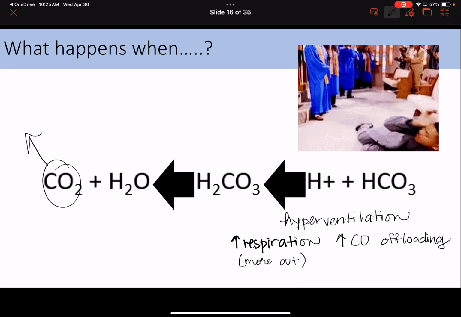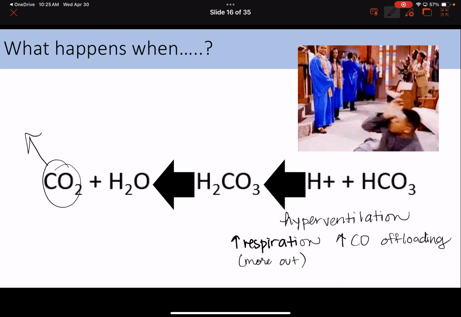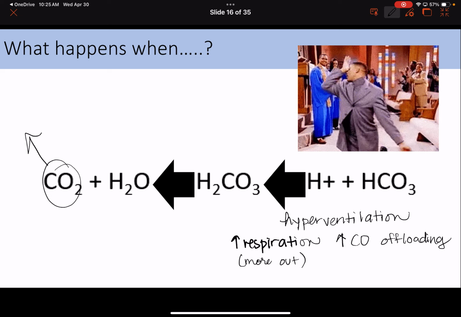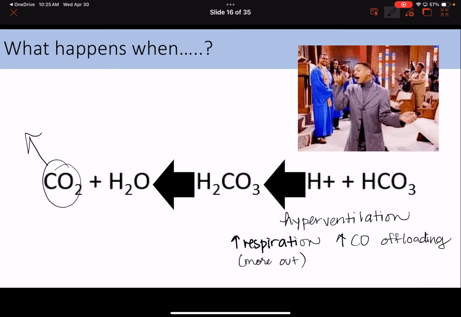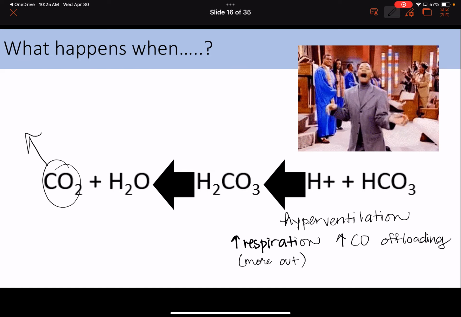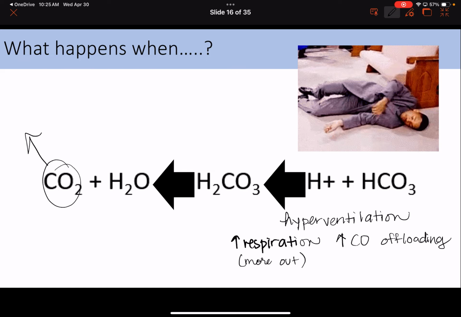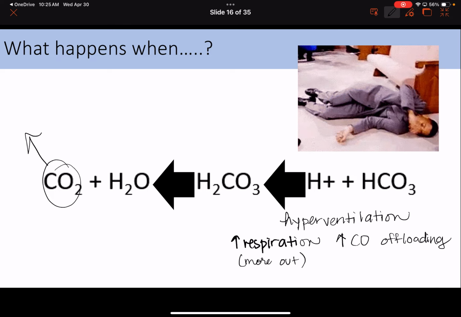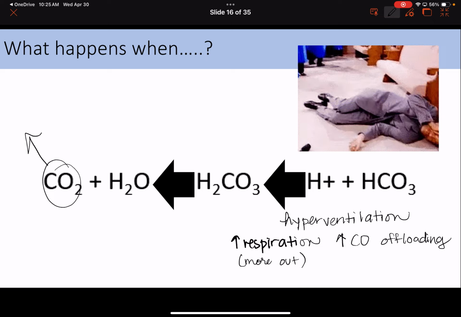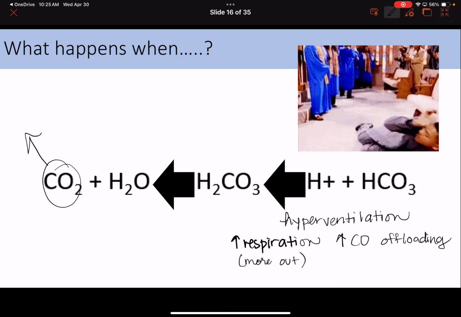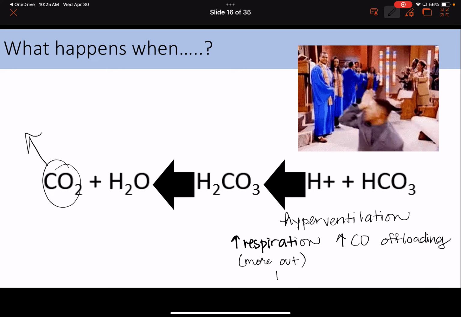But the thing is, the trigger for hyperventilation for the most part is emotional stress. Okay? Like, I always give the picture of Rachel breathing into a paper bag on Friends when she leaves her man at the altar. But usually when you hyperventilate, it's an emotional trigger. You have a big presentation to give and you freak out and you're hyperventilating because you're not ready for it. And so when this happens, normally you already are in homeostasis and then you hyperventilate because of some emotional trigger, and now this puts you out of homeostasis. So you're increasing your respiration rates when it's not required.